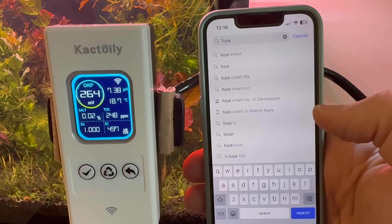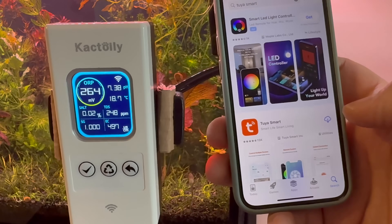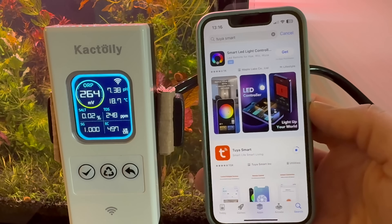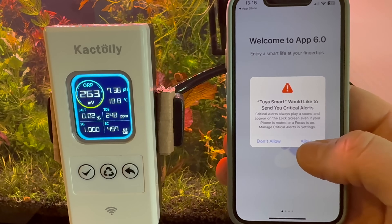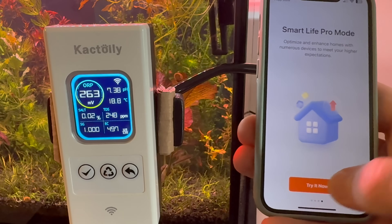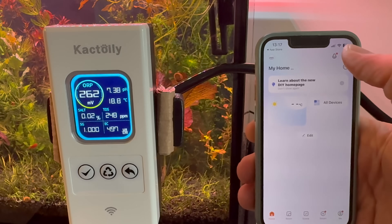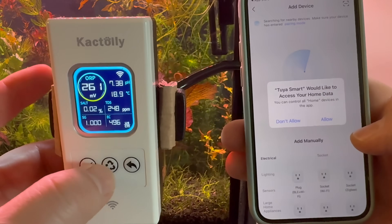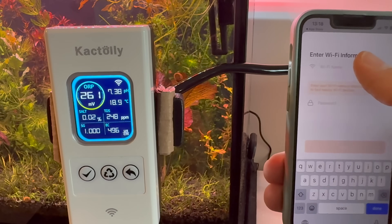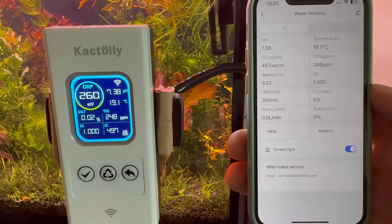If you want, you can use your phone — install the application. It works on both iOS and Android phones, and you can see the water parameters from anywhere. You are even notified on your phone if the water parameters are exceeded. I installed the application and agreed to receive notifications; otherwise, you will not be notified if the water parameters reach a level that requires your attention. You can create an account or use the application without an account as a guest. I clicked on 'add device' in the top right corner, then held down the button in the middle of the monitor for 3 seconds. The phone found it, and all that remained was to enter the local Wi-Fi network. I installed and set up the application quickly with no problems.